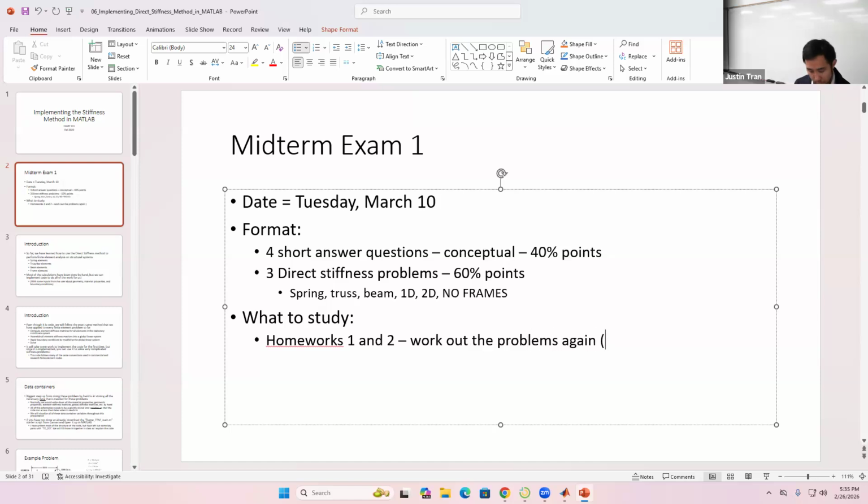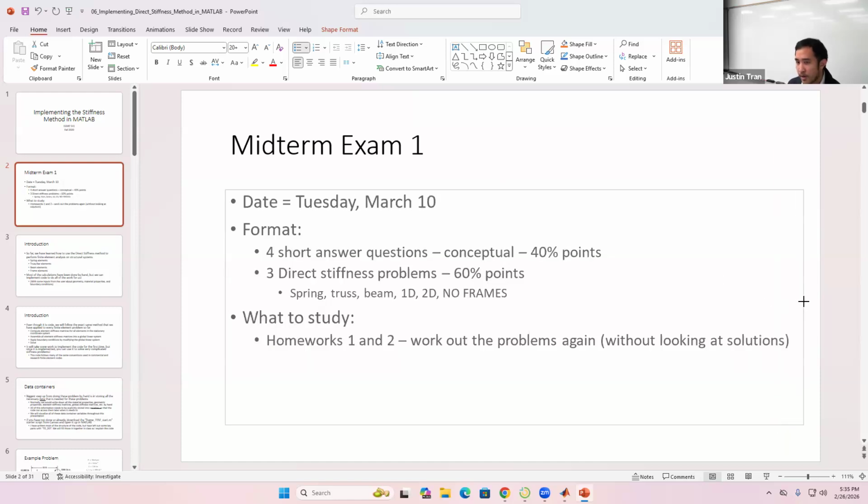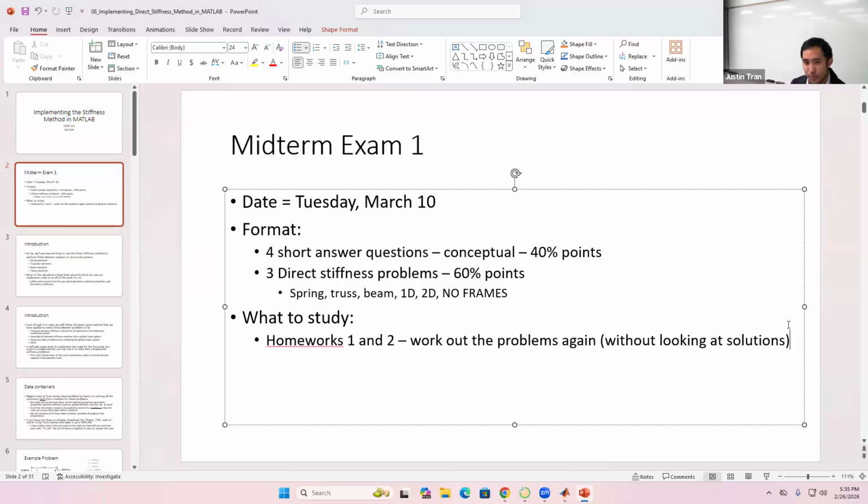And so, when you're studying the homework problems, I always tell students, don't look at the solutions. And that reminded me, I haven't posted the solutions yet. I know I promised you guys I'd post solutions, but the last couple of days have been kind of crazy, so I haven't yet. But I will tomorrow. So tomorrow I will post the solutions for homework 1 and 2. Okay. But when you're using them to study, don't look at the solutions when you're working the problems again. Only look at the solutions after you've worked them out yourself. Okay, that's the best way to study, because that simulates what it's going to be like on the exam. Because on the exam, you're not going to have the solution in front of you, and so it's good practice to go through and try to do the problems on your own.